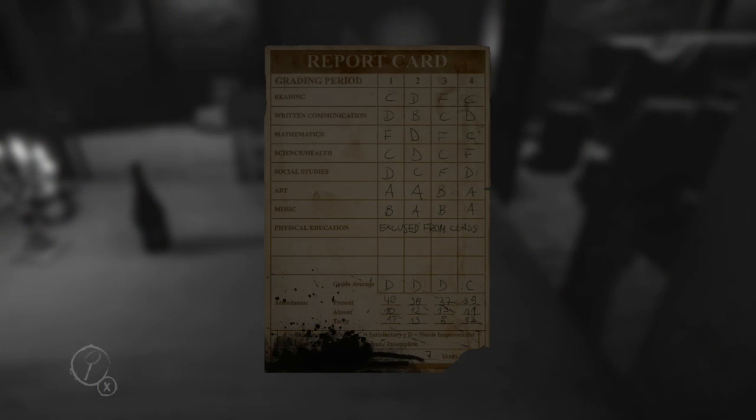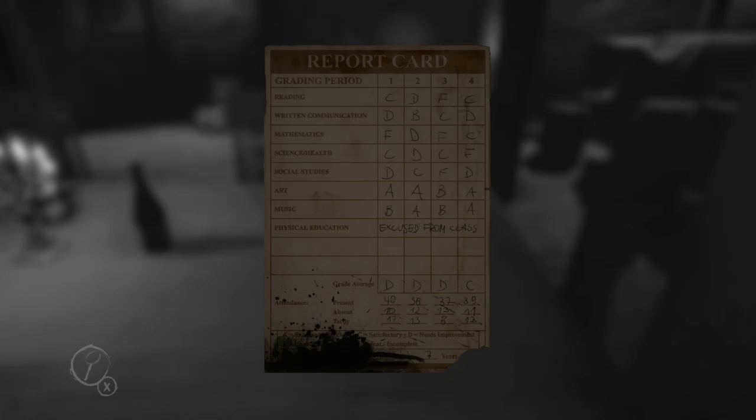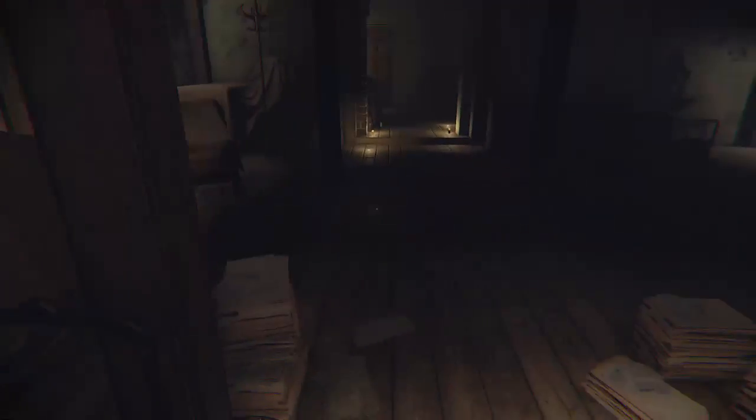Some grades. Report card, excused from class. So, reading is pretty shitty. Written communication's not great either. Math is shit. Science and health, shit. Social science, shit. Art and music are both fantastic. Average grades, garbage. But passing: D, D, D, and C, they passed at least.